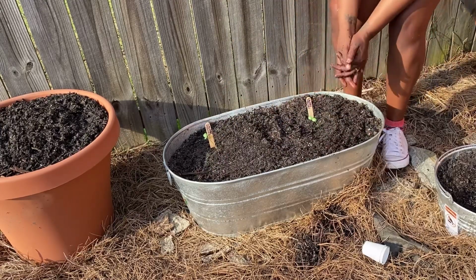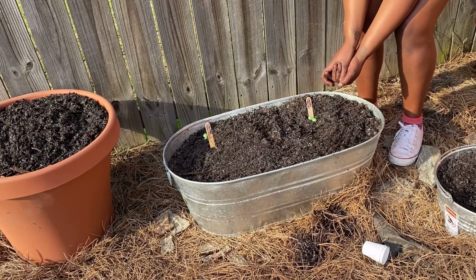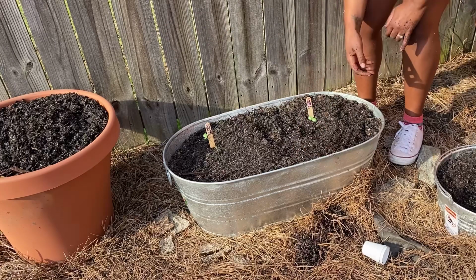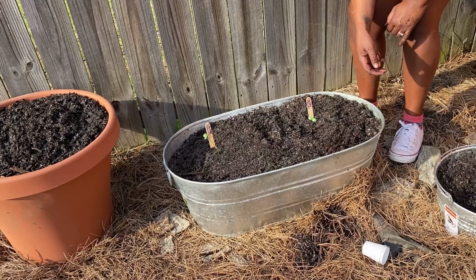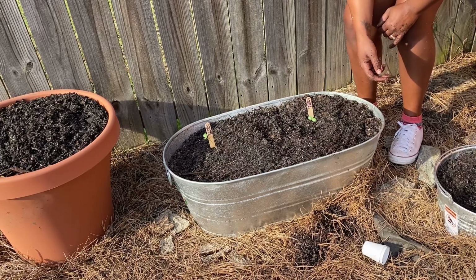Okay, so that's it for my planting today. I will keep you guys updated and let you know how these seedlings do, and we will be filling in this container and that last container soon and getting rid of some things in the raised garden beds that are ready to be pulled, and we will start planting those soon also.